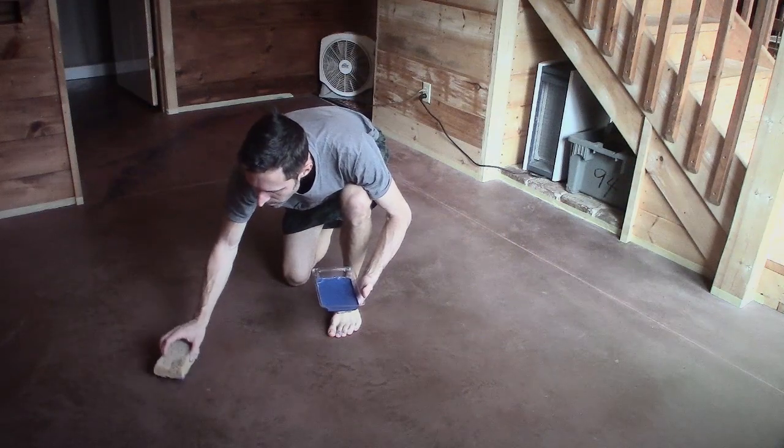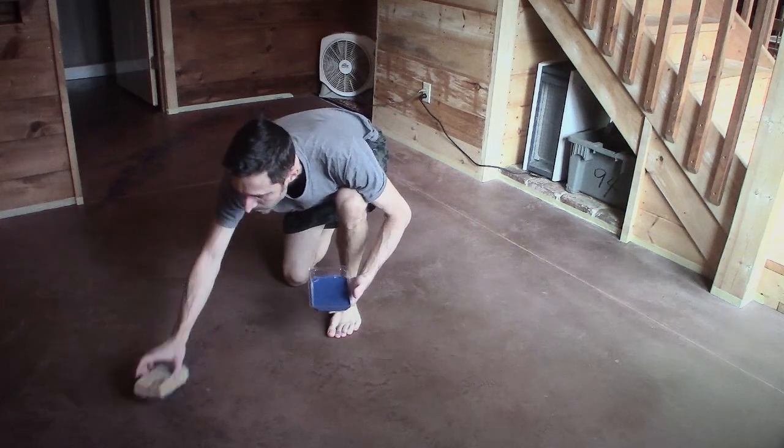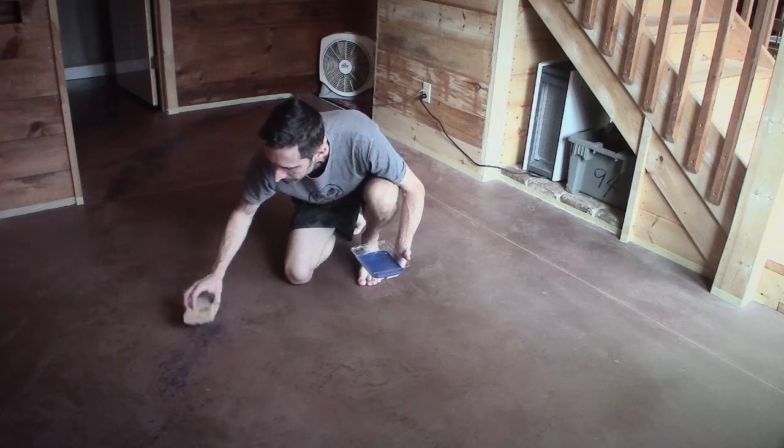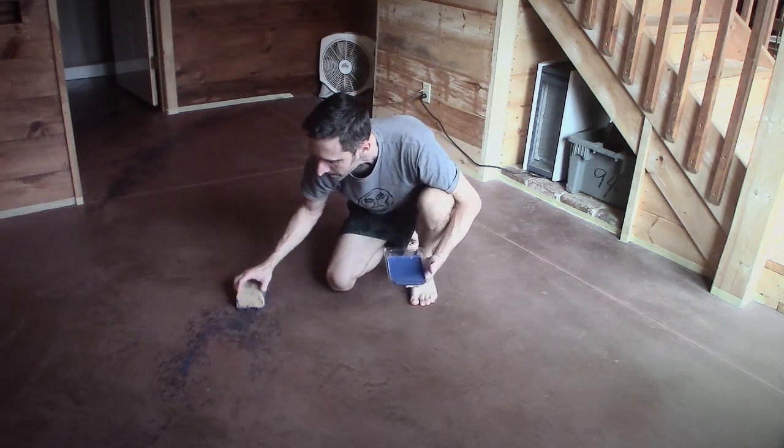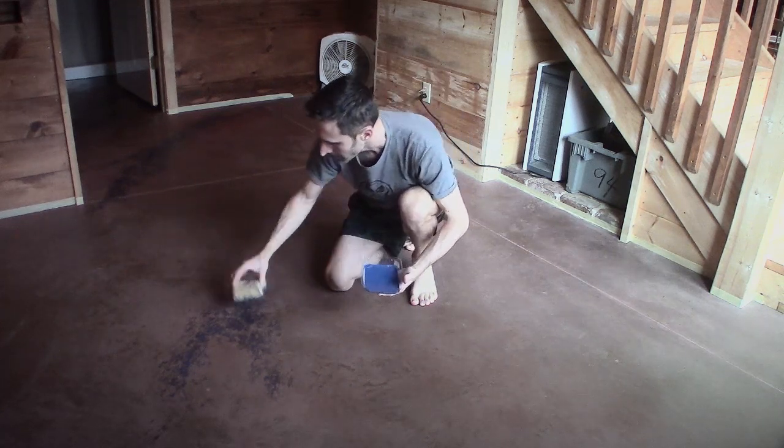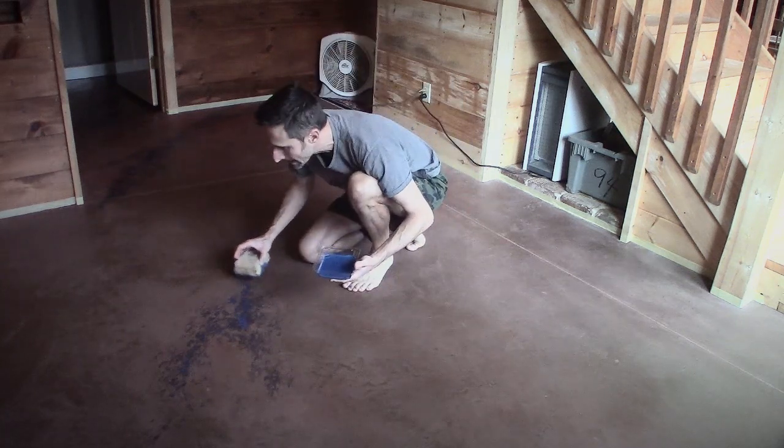The technique I've been using is sponging the stain on. This is just a regular sponge you might use for washing dishes, but I've torn out some little bits of it — pulling little chunks out to give it an irregular shape, kind of like Spongebob Squarepants with all the little holes. I'm doing that to break up the texture so when I pat it down on the ground I'm not making rectangles — I'm making random, organic, broken-up patterns. I've tried to break up the edges to get this as far away from a geometric shape as possible.